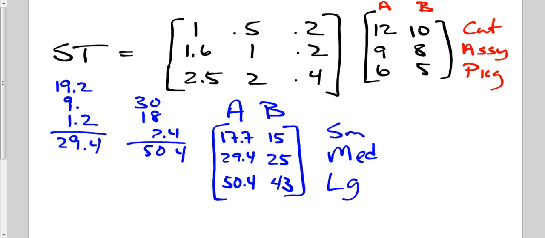So how much does it cost to make a medium boat in plant B? $25. If you were a worker, where would you want to work? If you were a manager, what plant would you most like to cut? I don't want to cut plant A, right? Why? Cost the most. If I'm a manager, I want to cut costs, right? I want to cut plant A. So plant A employees are enjoying it now, right? But will they for long? Maybe, maybe not.